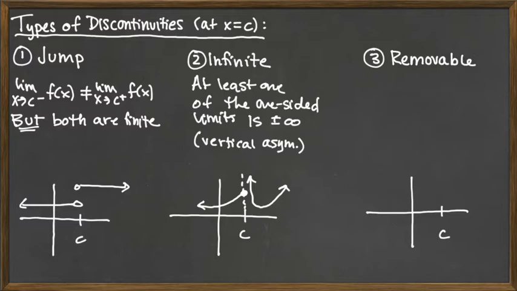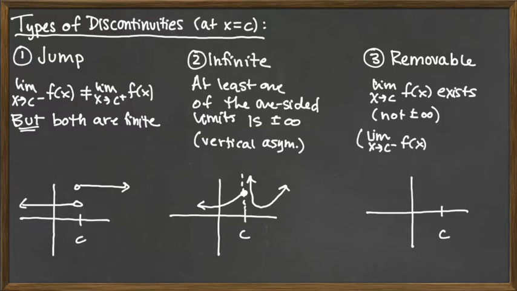For removable here, we actually have that the limit exists. So we'll say the limit as x approaches c of f of x exists. Again, it can't be plus or minus infinity. It has to be finite. But notice that when we are saying a limit exists, what we're really saying is that the limit from the left matches the limit from the right. That's what it means for a limit to exist.